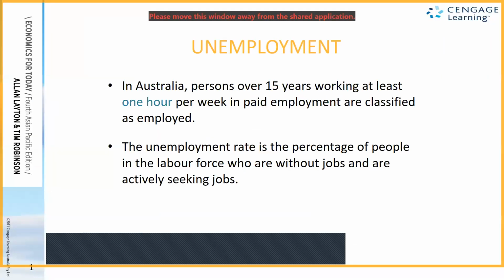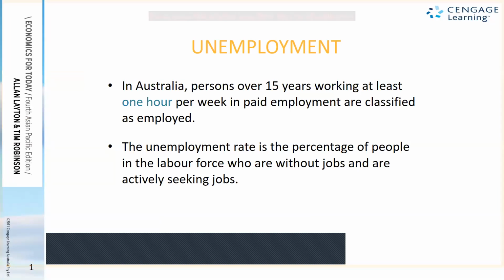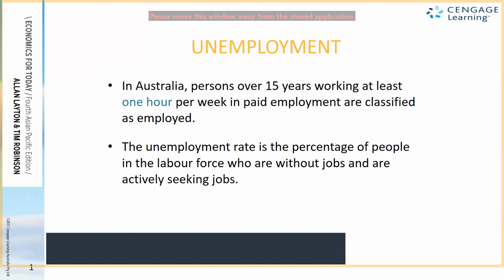Before we understand the concept of unemployment, let us understand what employment means. As per the Australian Bureau of Statistics, in Australia, persons over 15 years working at least for 1 hour per week in a paid employment are classified as employed. While this definition is very narrow in terms of gauging the true level of employment, it is a basic measure.